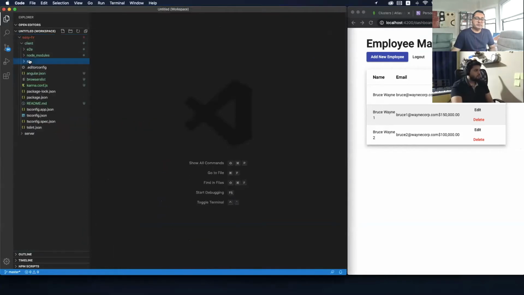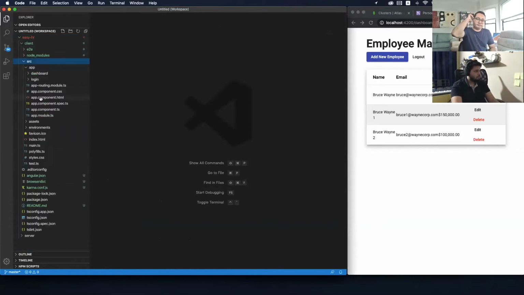Okay, so let me clean up this part. Okay, so the thing is we have configured the API endpoints. Now it's time for us to connect it to Angular. So the part where we connect to our Angular application is called services. We use services to connect to the API endpoints, and we consume those services, or you can say we utilize those services in the components where we want to utilize the data. So it will become much clearer when we dig a little deeper into it.